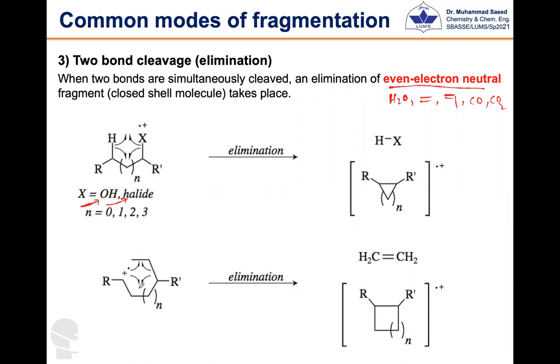In case of cyclic structure, ionization will take place from sigma bond, and then the free radical will move toward the next bond, and we can see some glimpse of alpha cleavage in this case. For example, this arrow 1, this arrow 2, this arrow 3. If you call this side of the free radical alpha and this beta, then these first three arrows look like alpha cleavage. The difference between alpha cleavage and two bond cleavage is that here a fourth arrow comes from the positive charge and breaks the bond at two places. So one side from here and another side from here, and then we will have an alkene which is eliminated from this molecule.